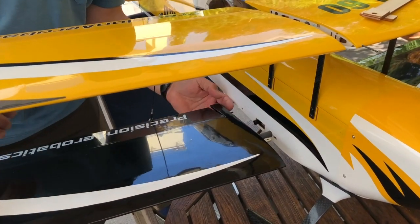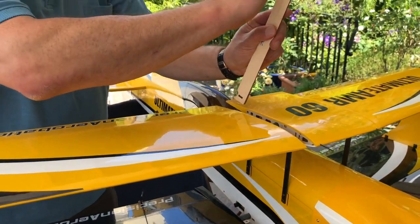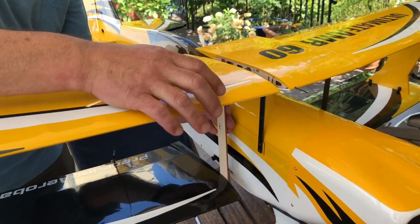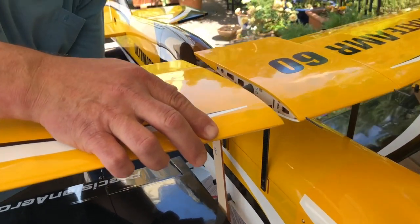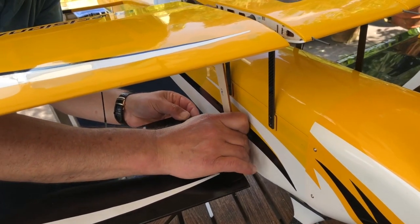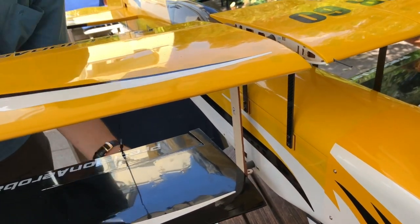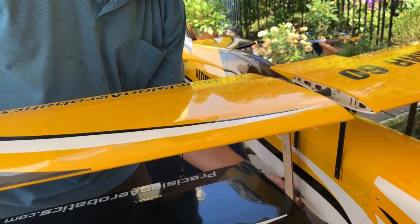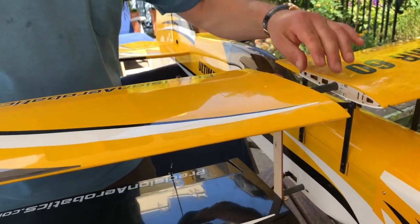And now we take this jig, and you can see that here on the top, this is where the wing will be positioned, and we slide it onto the anti-rotation rod of the top wing, and then on the bottom wing onto the latch that keeps the wing in place with a bolt in the fuselage. And now hold the rod and carefully top and bottom, top and bottom, alternatively pull the wing off.